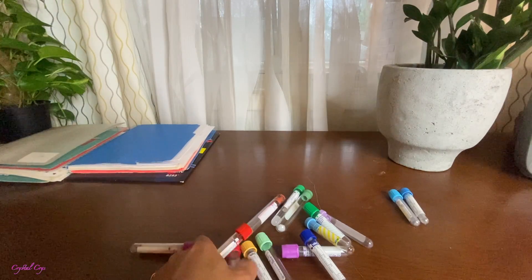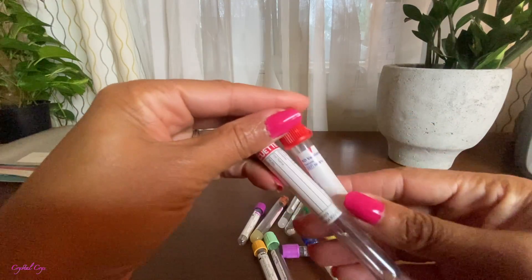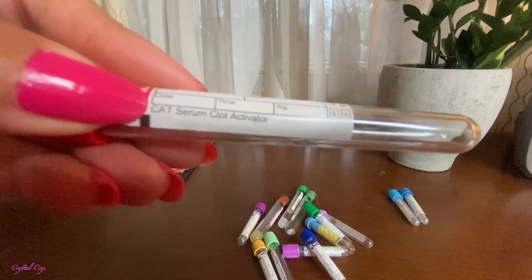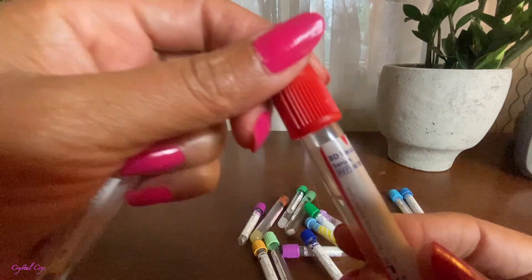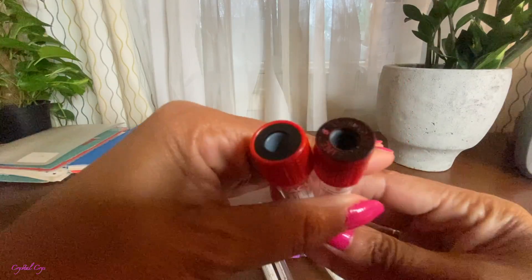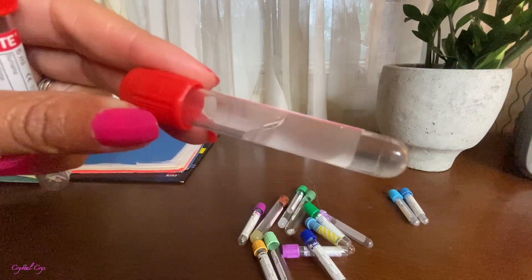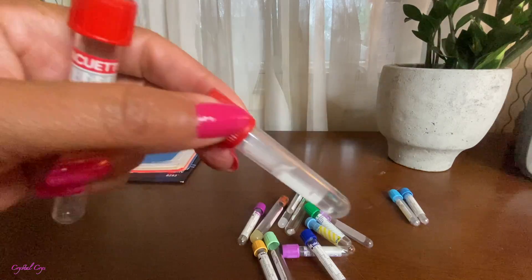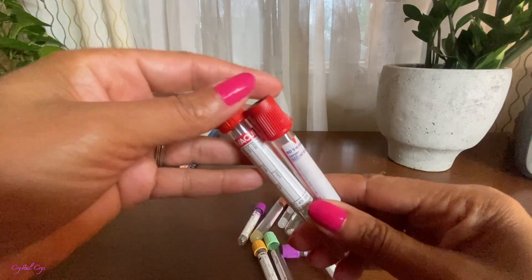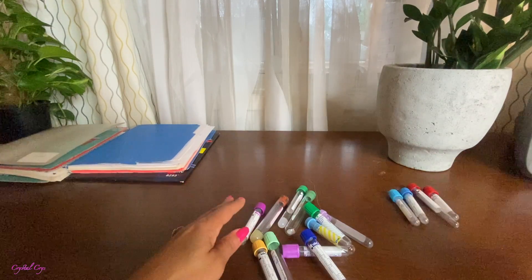Next is red. Same thing with these two — the exact same thing. Look at that: serum clot activator. This manufacturer gives you more detail; this manufacturer basically just says serum. Nonetheless, they are red top tubes, different manufacturers. This one's not supposed to be black on the top, but I use this one for a balancing tube in the centrifuge — that's why it has water in it and that's why it's blackened out on the top. Do you guys know why we black it out on the top? Comment down below. But those are your red top tubes with the additive.